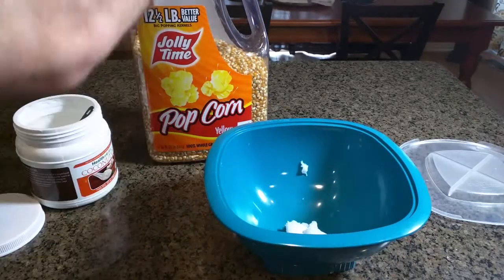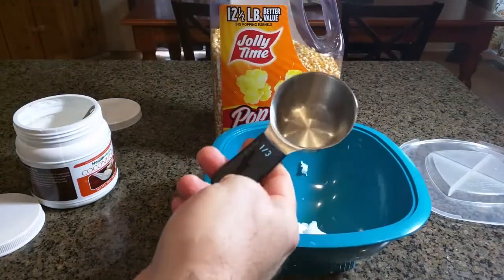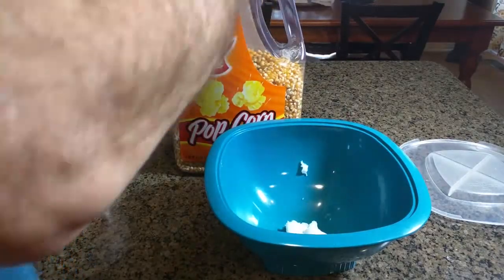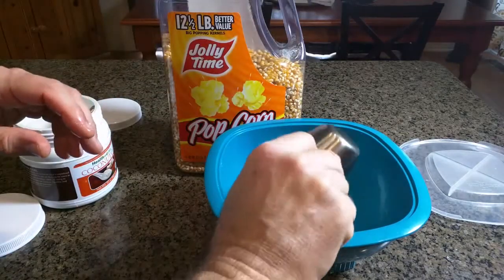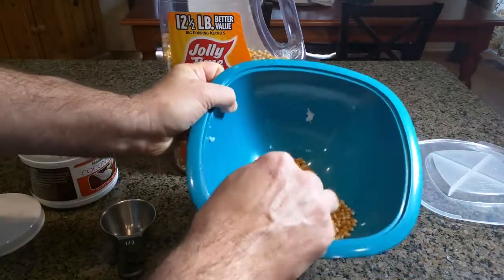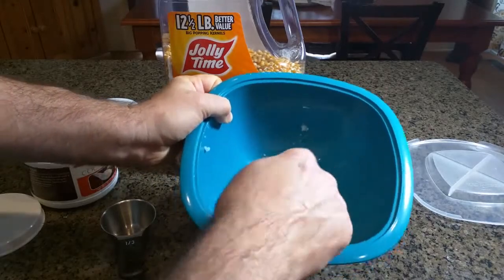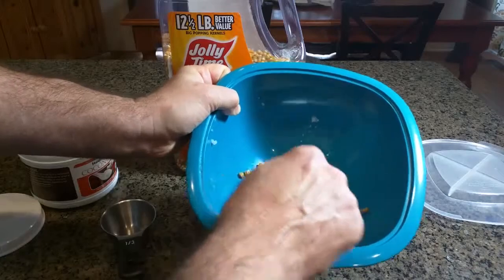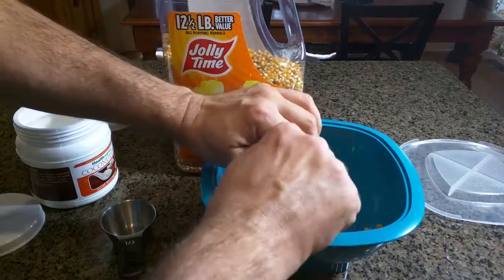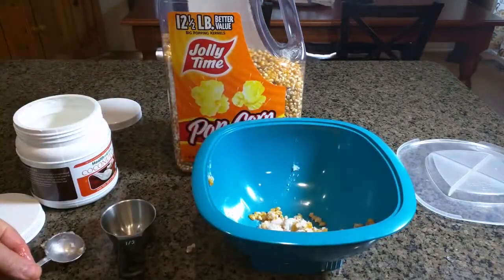And then I use 1/3 of a cup of the Jolly Time yellow popcorn. Has a level 1/3 of a cup that I put in there. And you want to move it around so that the popcorn gets mixed into the coconut oil nicely. Then we're going to put this in the microwave for 3.5 to 4 minutes.